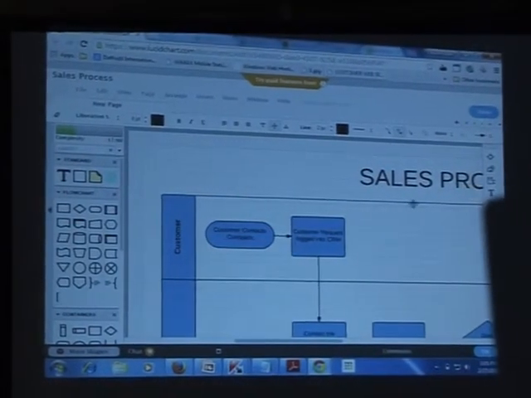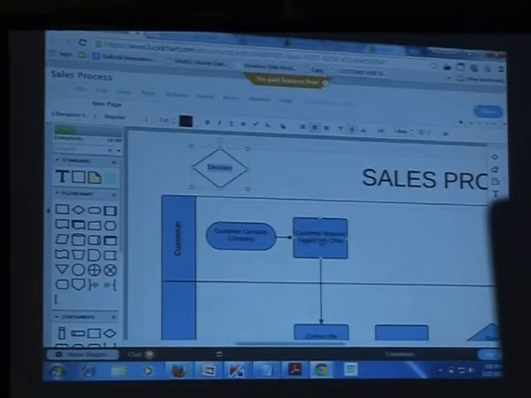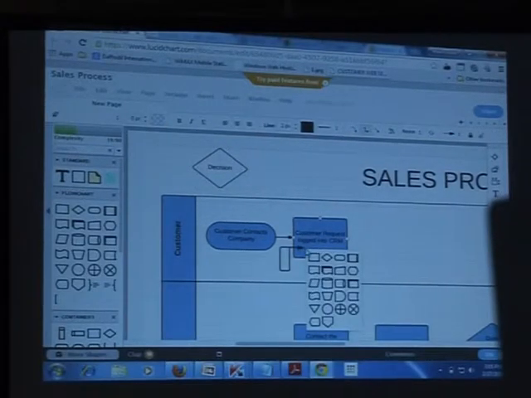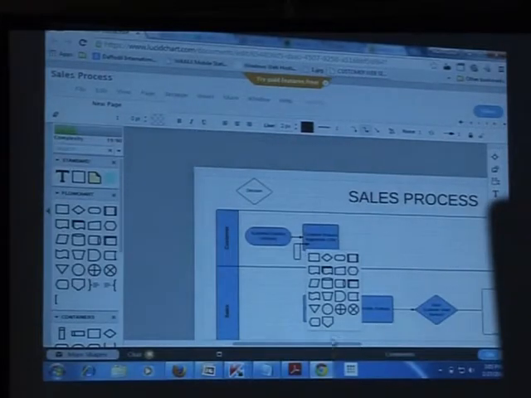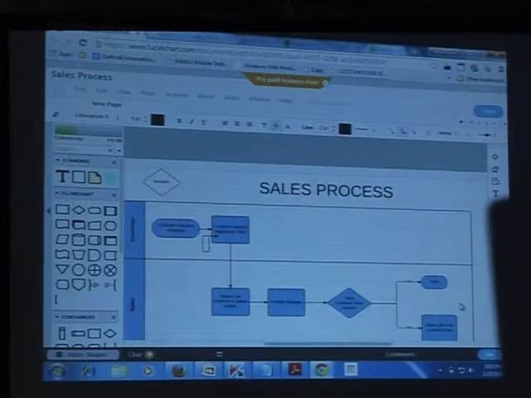So try this too, it's very easy. It's drag and drop. So go through these two applications: one is Powtoon, another one is Lucidchart.